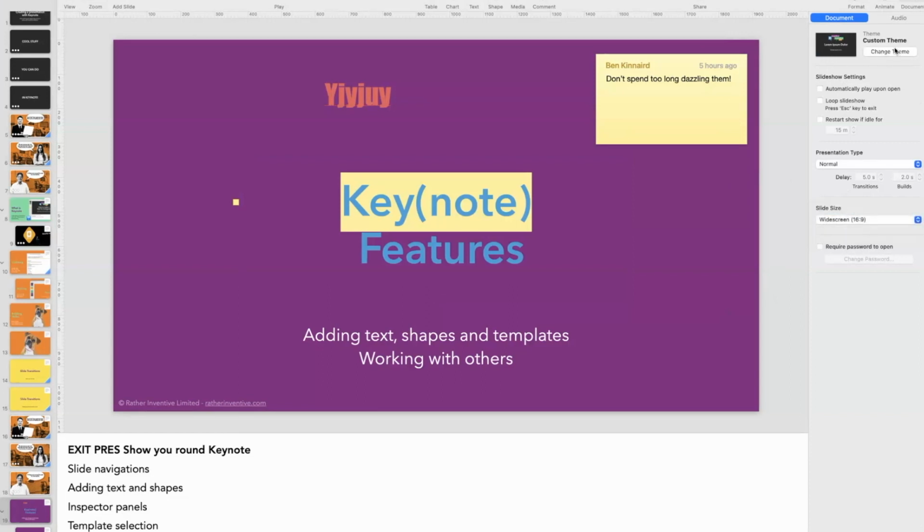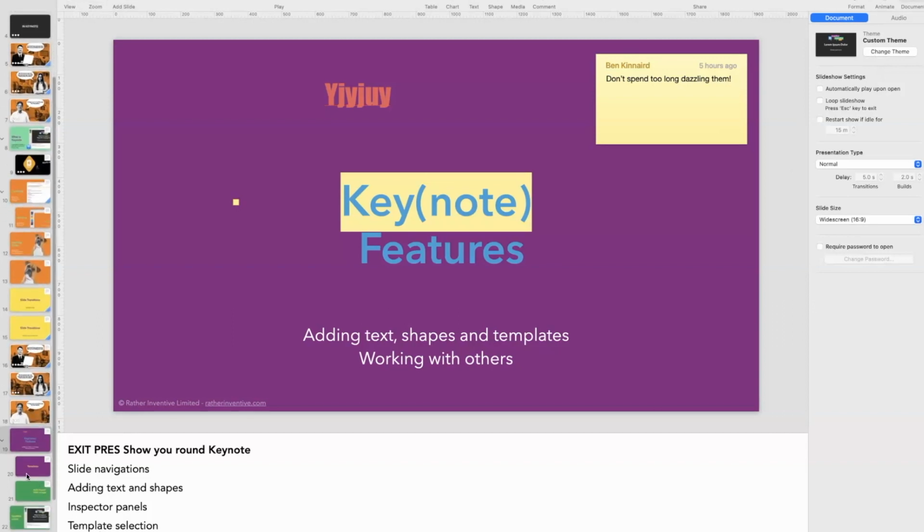And then also, I've made myself a custom theme here, but there are lots of different themes that come with Keynote, so you can actually take all of your slides with all of the templates, and as long as you've got matching templates in a different theme, you can just swap the whole theme and the whole design changes. I'm not going to dive too much into that side of it yet in this presentation.